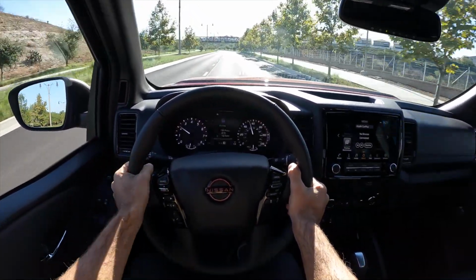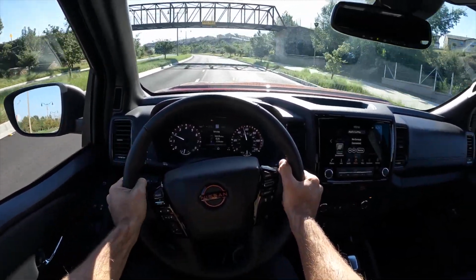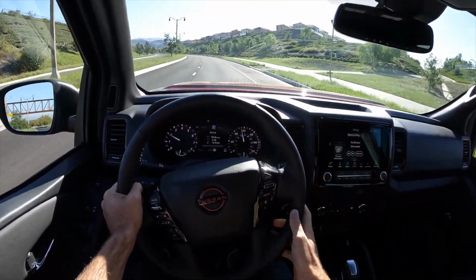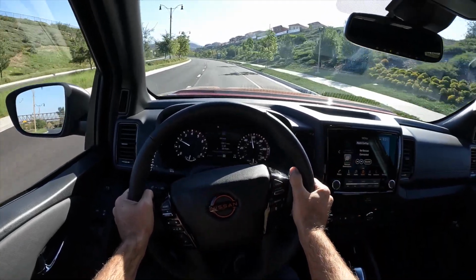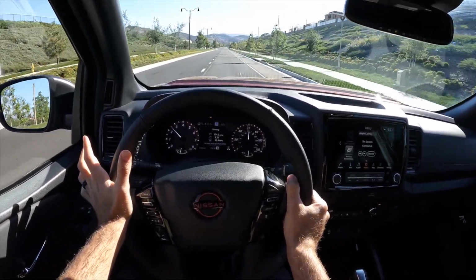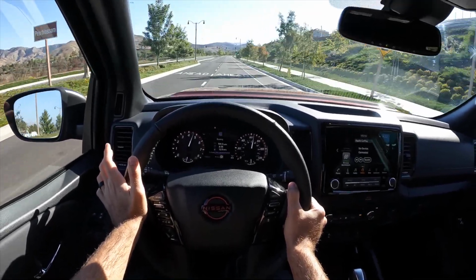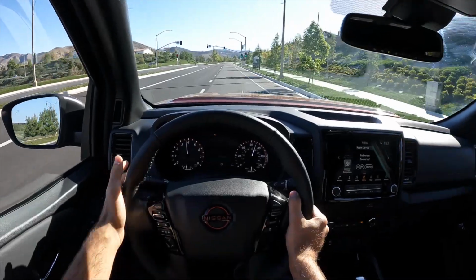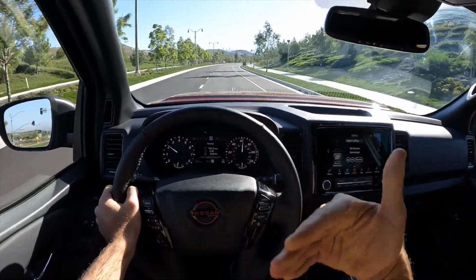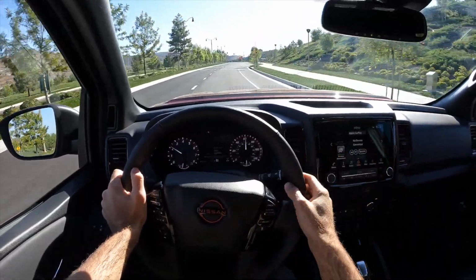Another thing, just thinking about the Ranger I was driving, first of all, the 2.3 liter EcoBoost in that truck is just awesome. It doesn't make as much power as this, but the torque at 310 pound-feet is robust and comes in really early on, whereas this engine, I definitely feel like I do have to push it in there for it to click down some gears and get me some real muscle. It does it, and the transmission is solid. It works its way through the gears smoothly when you're not on it, and otherwise, when you press down, it will oblige and click down some gears.